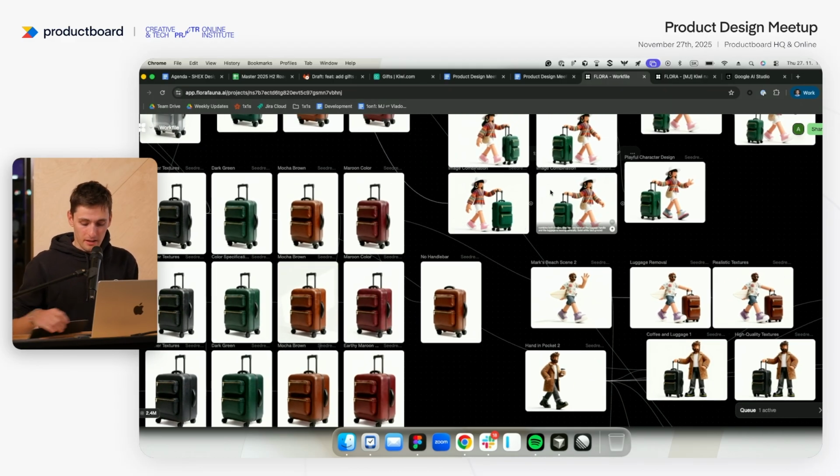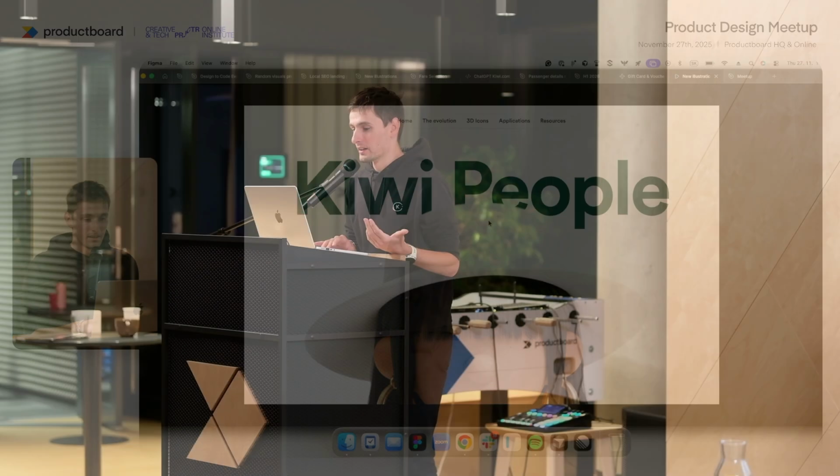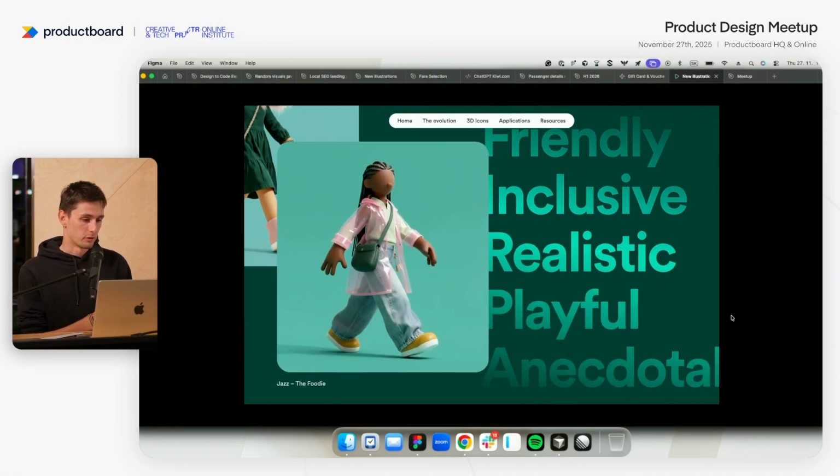So eventually what we ended up with is a couple of characters which have names, and the AI, we can reference them, and these are the main characters of the story of Kiwi. And when we ended up with this, we went for a pitch to management to sell the story. So we created a website where everyone from the management could read it, so they could understand what we're going for. We have all the characters, and everyone has a different identity picked for what we actually need in the product.